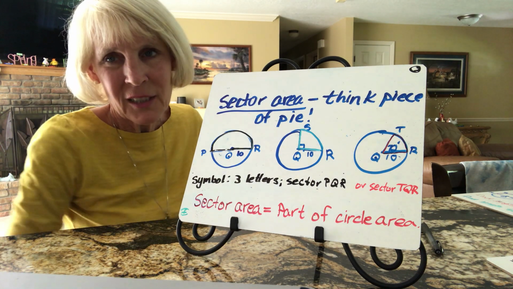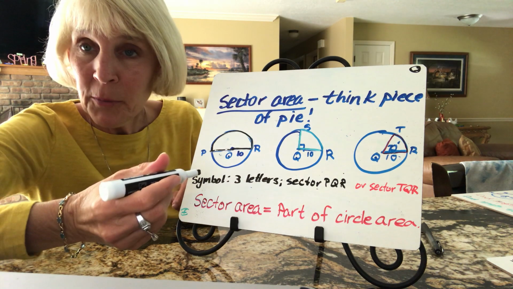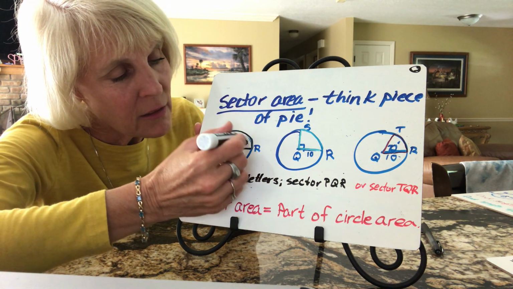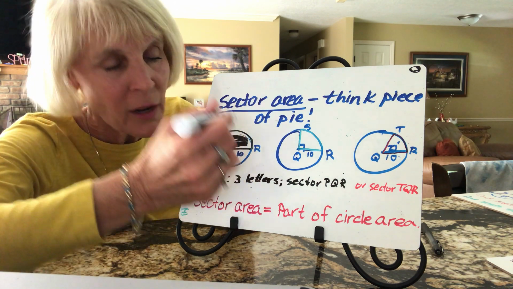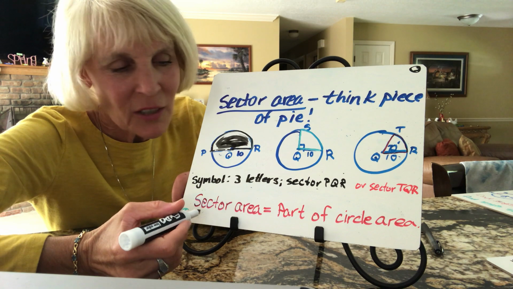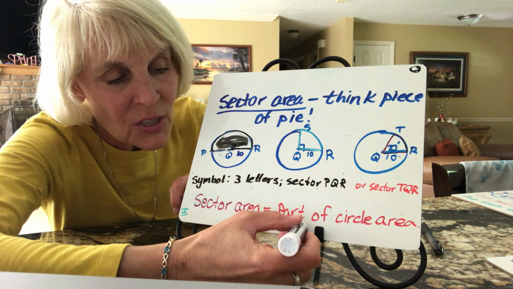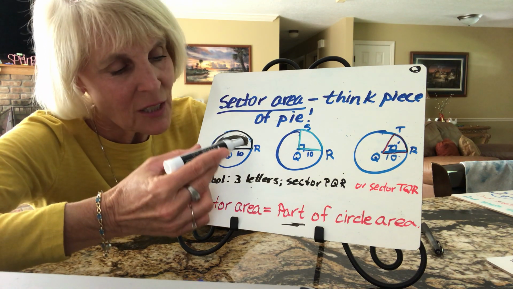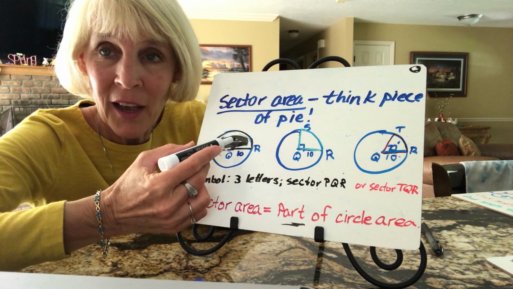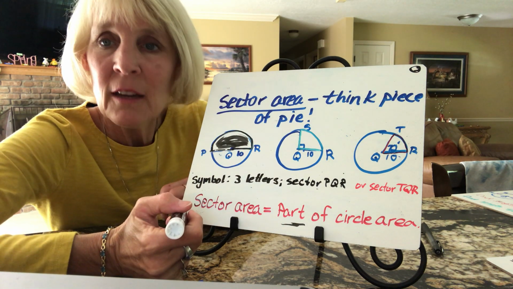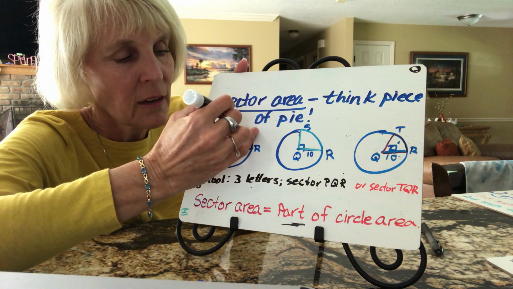But what happens if I only ate half the pizza? Did I eat the whole area? So if I'm just eating this top half, what would I have to do? See, it's not that bad, guys. All I'm looking at is what part am I eating? So if this was 100 pi, this would simply have 100 pi divided by 2. So the area of this sector would be 50 pi.